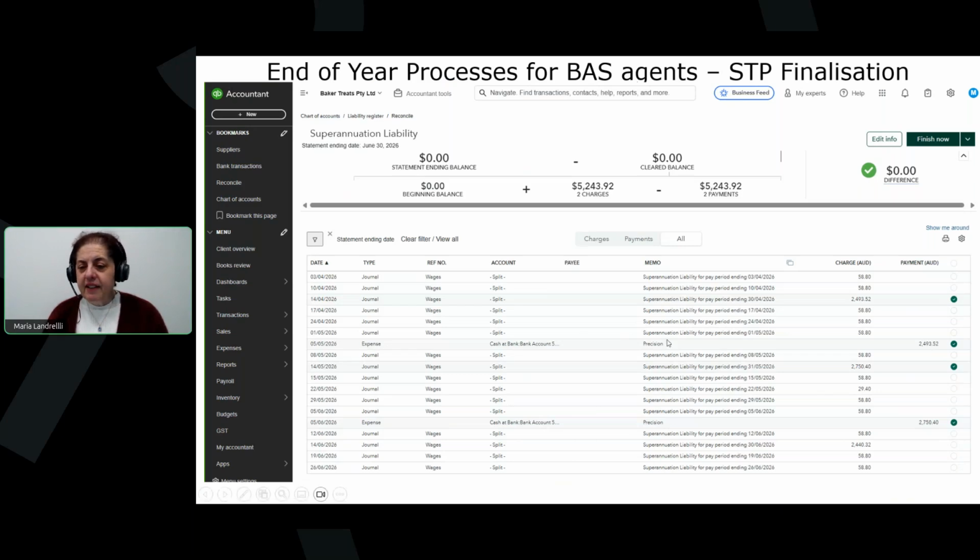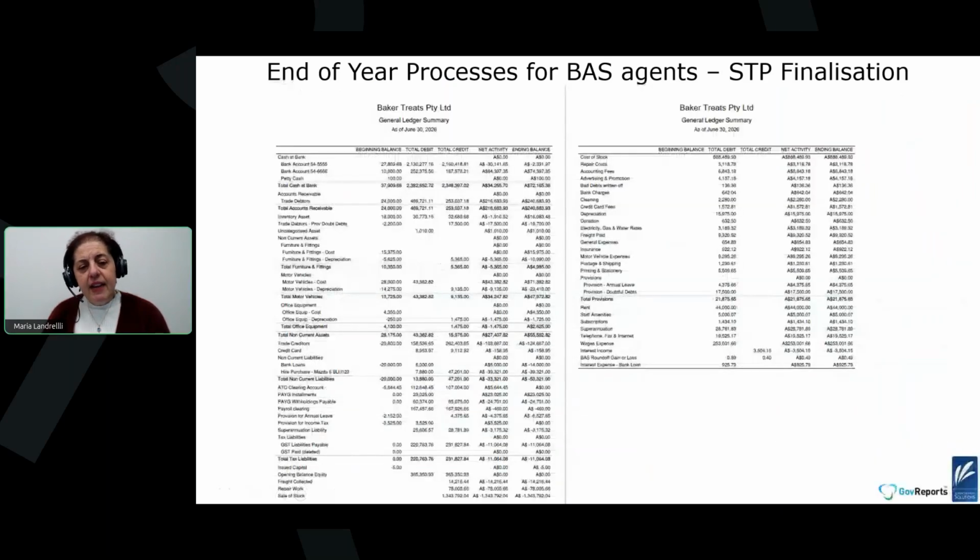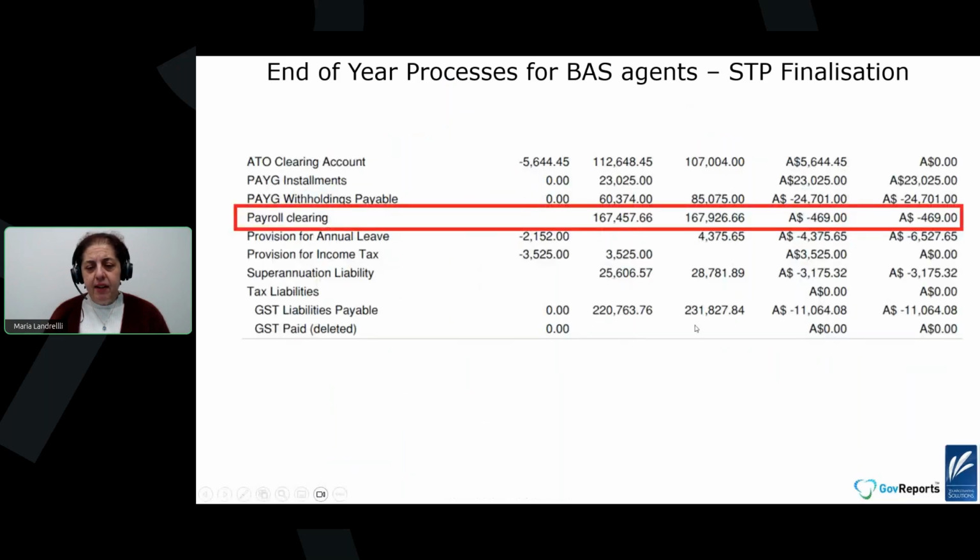liability that's there. So in this particular example, we've got a weekly person that's there, and we may not have had the details yet, but the others are all then matched off. So I like to then print a general ledger summary and attach it as part of my papers for the client and for me. In this particular example, and I'm going to leave the error in there, I'm purposely not fixing it in the examples that I'm showing.